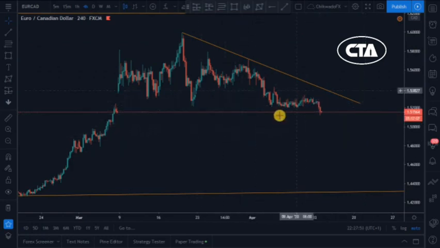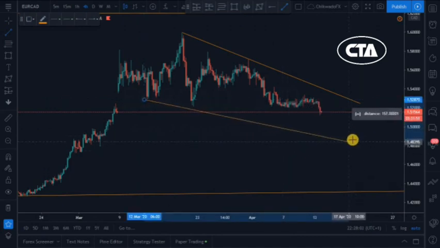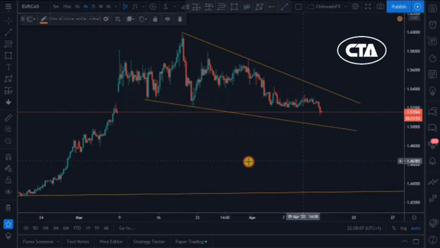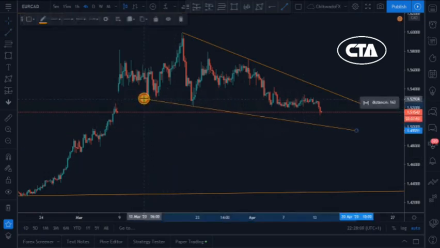Then the next thing is I want to connect the lows. Where are the lows? I see there is a gap here, but then the obvious lows will be this one and this one. Then all I have to do is pick out the trend line again and connect the lows. So you can actually start to see that price is beginning to build up a story for us right here.